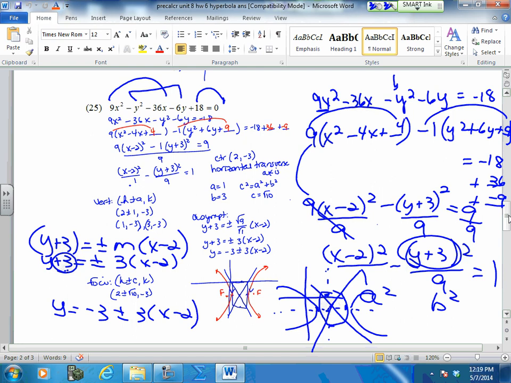And so, we're adding the square root of 10 horizontally to the h value of this guy, which is 2. Now you can leave it as 2 plus or minus radical 10, because you can't resolve that any more than that. When we do 2 plus or minus 1, that you can resolve. But the 2 plus or minus radical 10, you can leave like that. So the vertices are where the asymptotes and the rectangle meet, right before both sides.